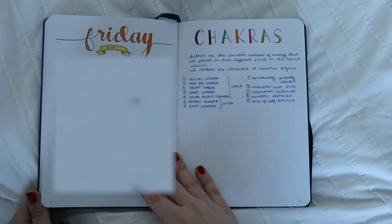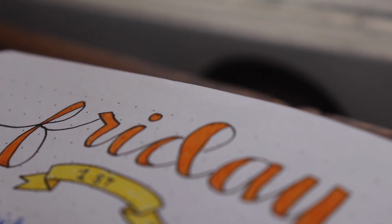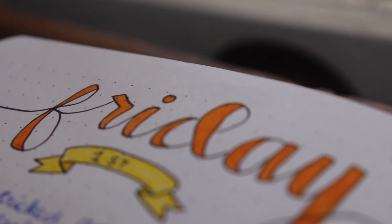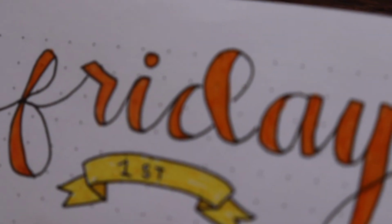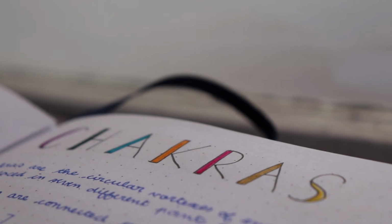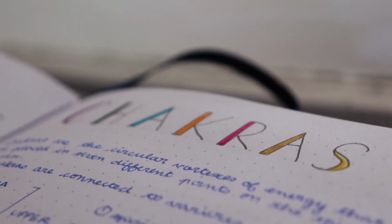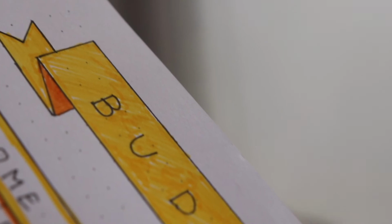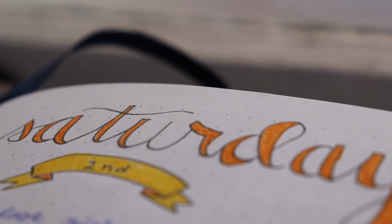Next, I have a journal entry that I wrote on the 1st of January. I usually write about what I've done, any feelings I've had that day, any goals for that day, or really anything I want. And the next page is another one of those random personal interests that I don't think need much explanation. Here I have my budget. So I moved to London in September, and making sure that I'm financially on track is really important right now. On the right I have another journal entry.